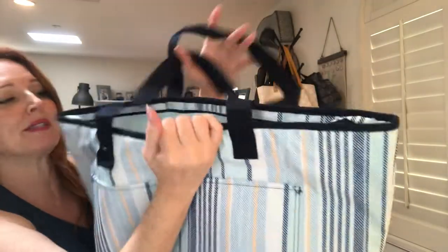It's got nice canvas straps with a nice length — not too short, so it's comfortable around your shoulders. It fits a ton, and if anything leaks you can just wipe it up with a wet paper towel or dishcloth. The Totally Thermal is going away May 31st. When you're going away this summer you can pack it flat in your suitcase or take it on a road trip — I took it with my daughter and it kept all our drinks ice cold for like two days.